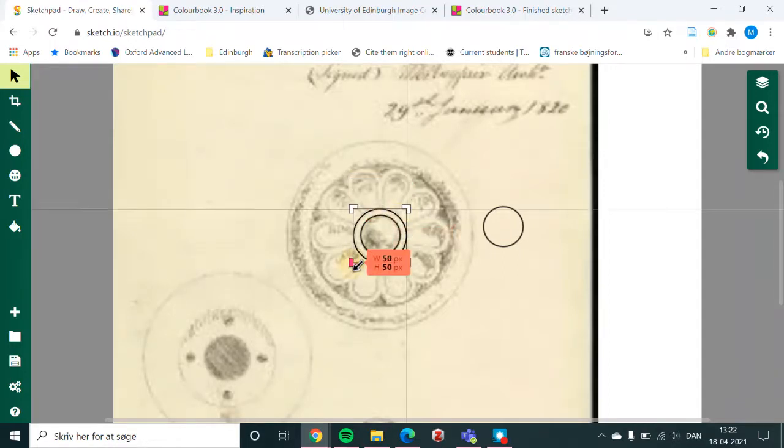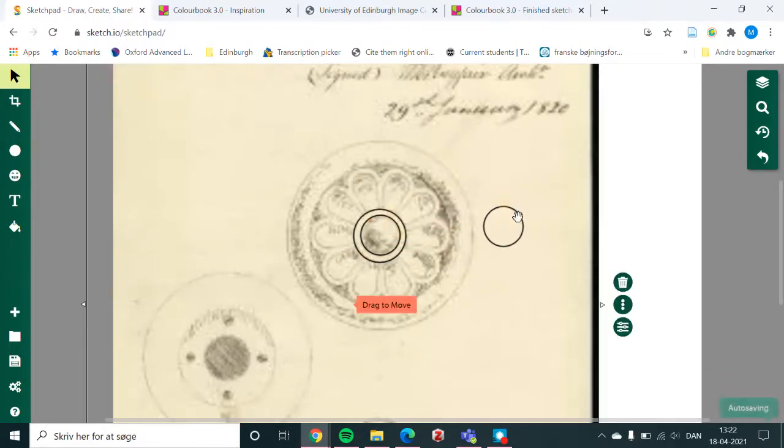That was a bit too much. So like this. I think that's good. I'm gonna choose this other circle.